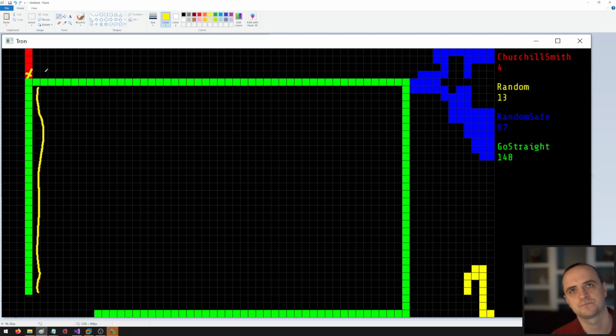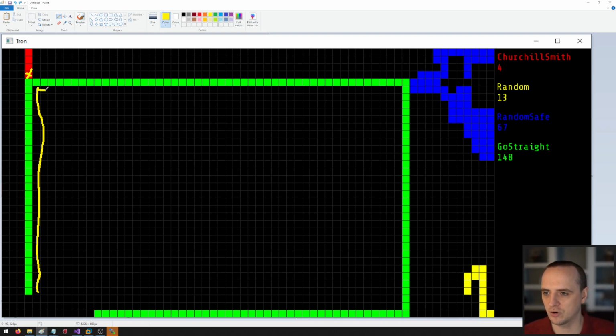Now, if you're actually creating an AI, this is fine. It seems to work. It fills up a bunch of the screen, but it's probably better to go to the right here than to the left, right? Because if we had gone left, we have far less space to work with. But we don't have any of that logic in. Just keep that in mind for now.